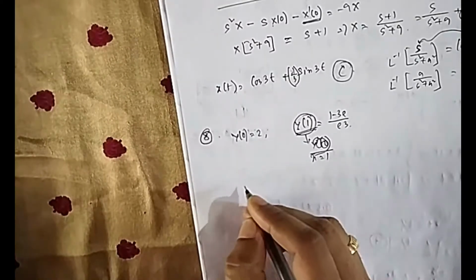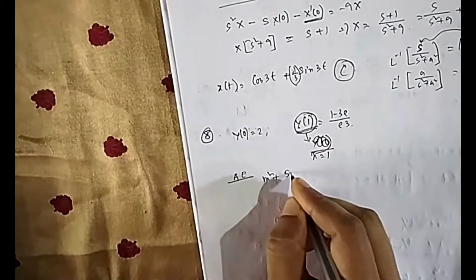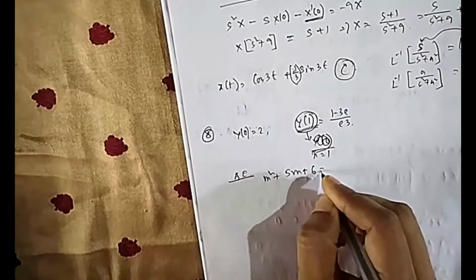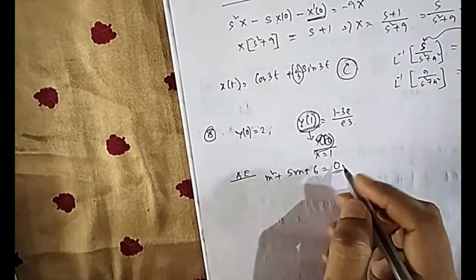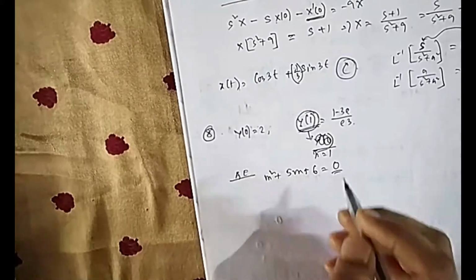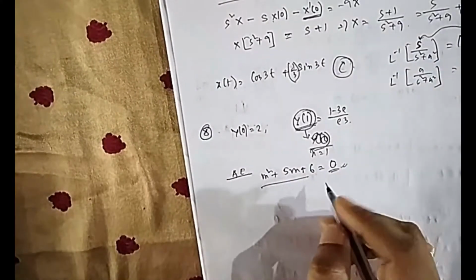What is the normal method? We write the auxiliary equation, removing d by m, which gives m square plus 5m plus 6 equal to 0. If this side is not equal to 0, then also we make it 0 first, because we calculate the CF and then the PI separately. So for writing the auxiliary equation, we make this side 0. We calculate CF, then we calculate PI, and then we add them finally.